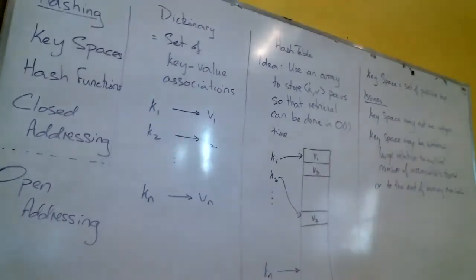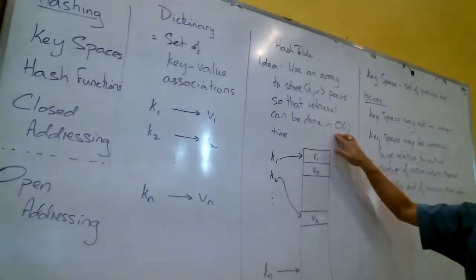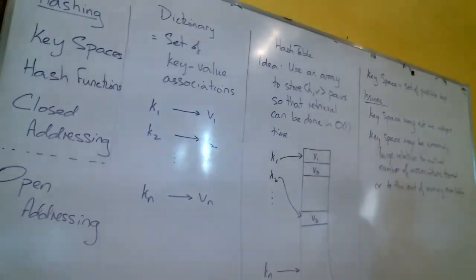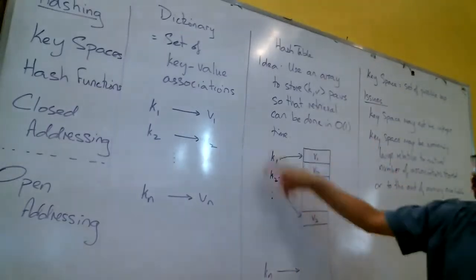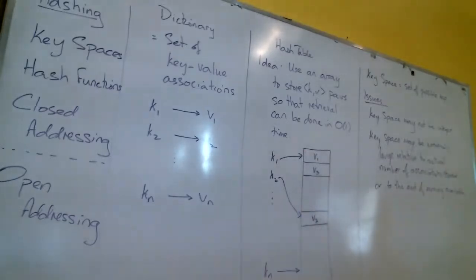So for those reasons, we want to try and capitalize on this idea. Can we get there in order one time? That would be fantastic if we could do that. But there's a small hitch. These keys don't look like normal addresses. So how to get around that is, and this is where the idea of hashing comes in, we come up with a function that can convert our key space into an address space for the table.